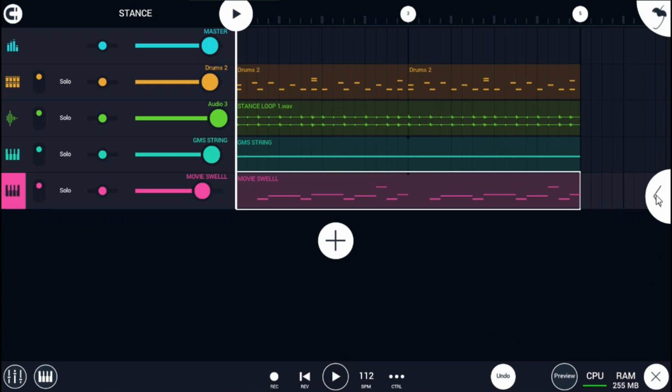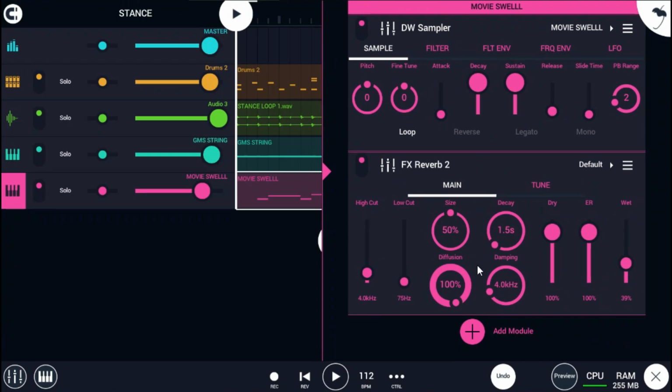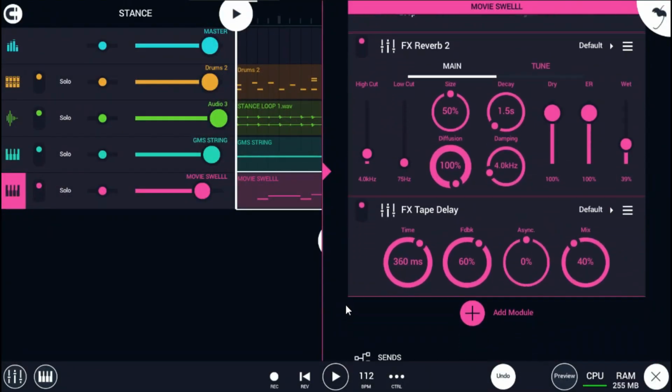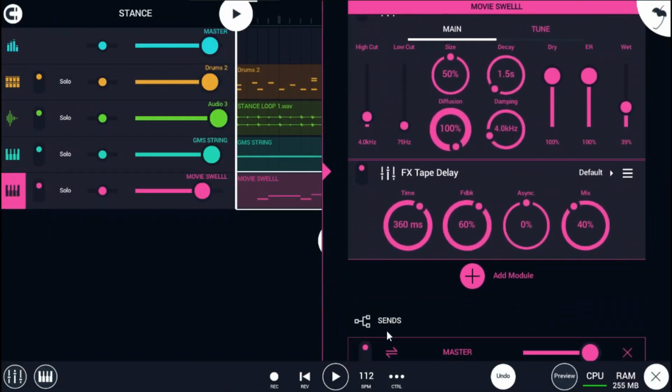So I'm gonna click this icon over here where we add effects, and then I'm gonna press plus module or add module, and then we're gonna add a nice delay, either the tape delay or the trance delay. So I think I'm gonna use the tape delay for this one. So this is what we're gonna have.